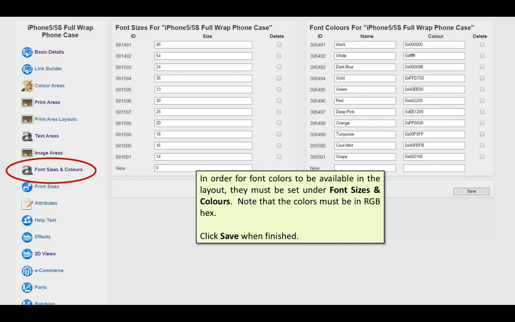Font sizes don't matter as much because you're going to be able to resize the font, the text size, once they get to that customization area anyway, just by dragging the handles of the text. But if you want them to be able to do that by drop down, you want to put your font sizes in there.